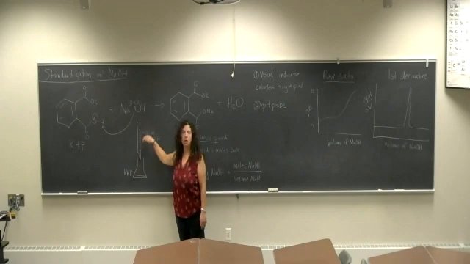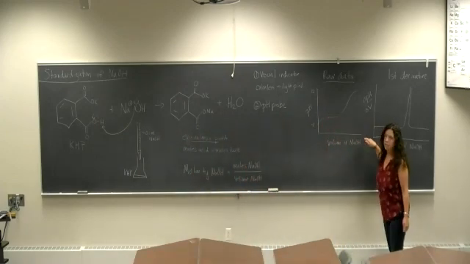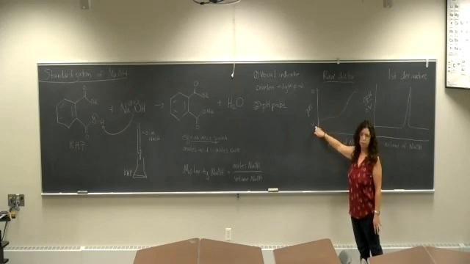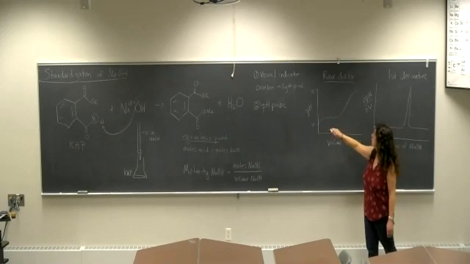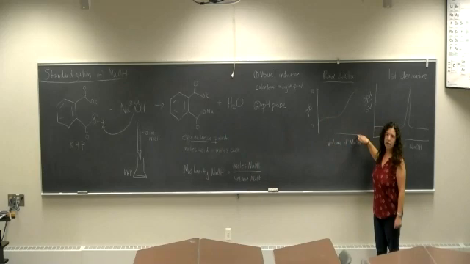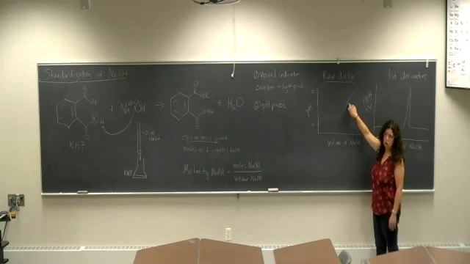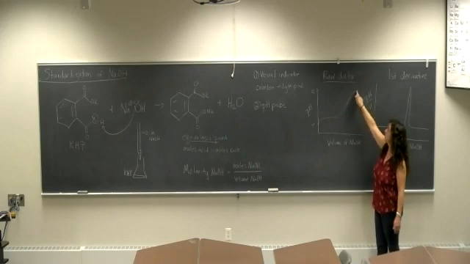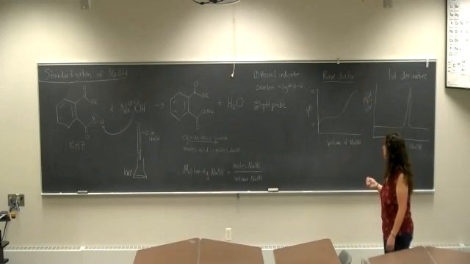So the second time you run this, you'll then have a pH probe in here and you won't have the phenolphthalein. And something will be counting the drops of the NaOH. And so you'll collect some data that looks like this. And so we can monitor the pH probe. It will be acidic at first. And since we are dealing with a weak acid, we have kind of this less steep slope here. And as you're adding NaOH, you're going to eventually hit the equivalence point where you've consumed all of the acid. And then you're basically going to keep adding NaOH. And we'll see the pH start measuring a basic pH.